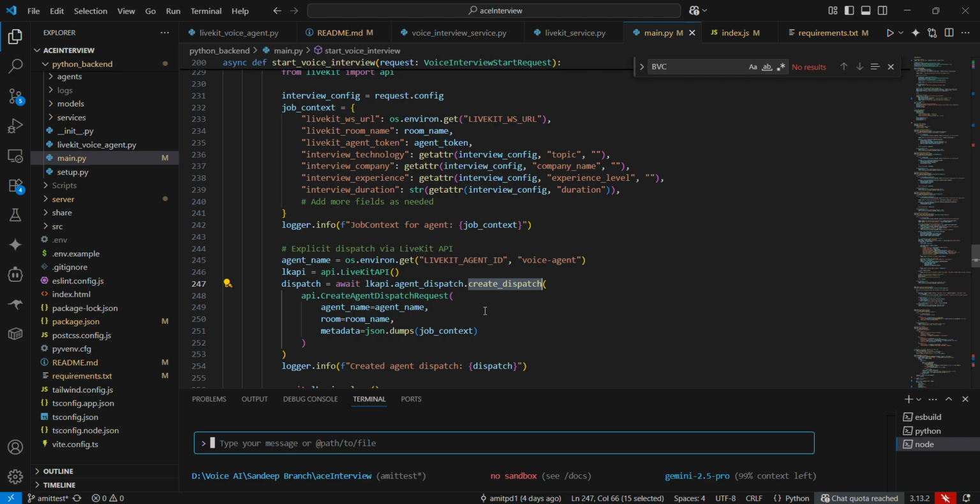And then the Livekit agent that is waiting in the background now joins the room and then initiates the conversation with the given set of details here. So it has the agent name, so it knows it's the same voice agent. And then here in the metadata, we give it the job context. So this is how every time a new user joins in, a new dispatch goes in with the new credentials, and this ensures that whenever a new user joins, the old user details are not given again and again.